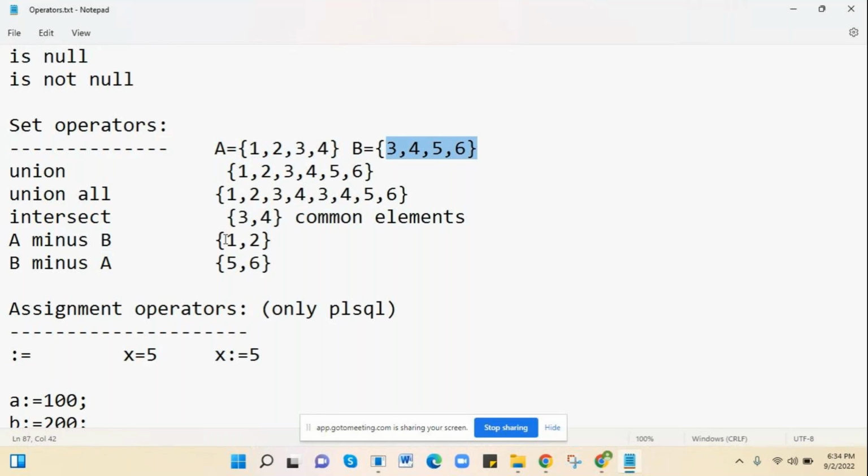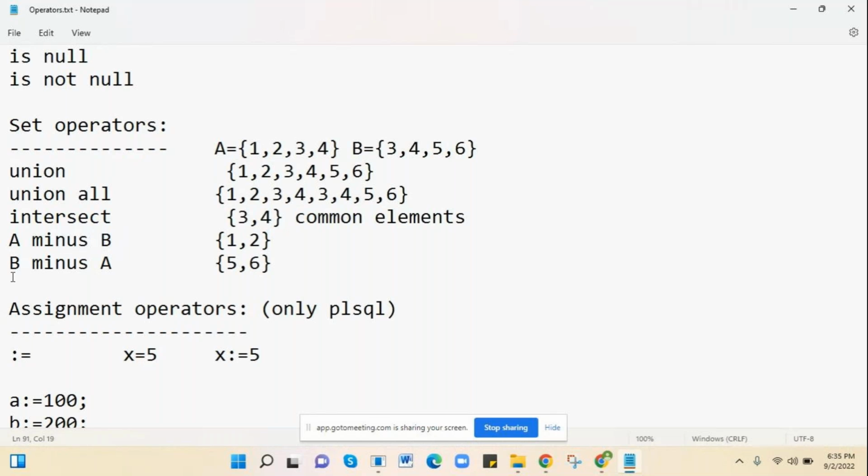No. So write down 1. Next 2. Do we have 2 in set B? No. So display 2. 3. Yes, we have 3 here. So don't display. 4. Yes, we have 4 here. So don't display. So A minus B means those elements which belong to A, but should not belong to B. That is 1 comma 2.